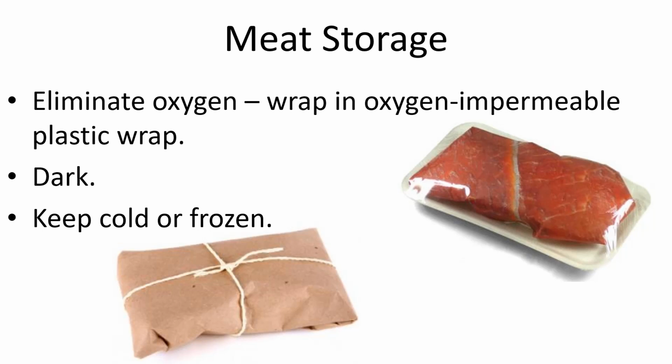Instead, we can also keep the meat in the dark by wrapping with a paper wrapper. And this paper wrapper is often used in butcher shops, as the customer is often able to view the meat prior to packaging, and so viewing the meat through the packaging isn't as big of a deal. We also then should keep the meat in the refrigerator if it will be used within about a week or so, or in the freezer if it's going to be stored longer.